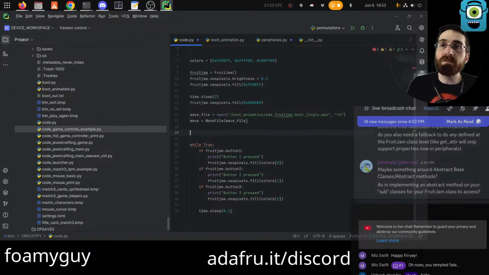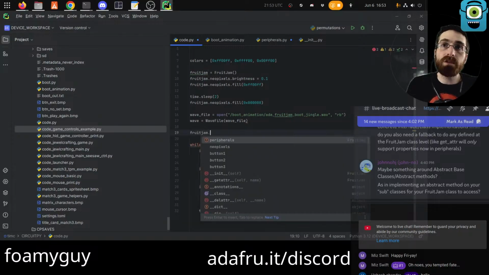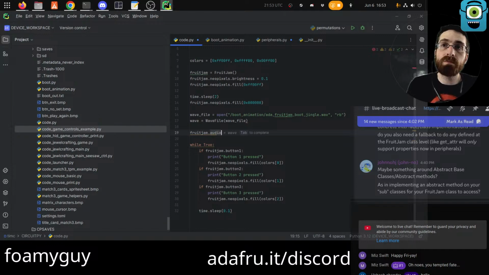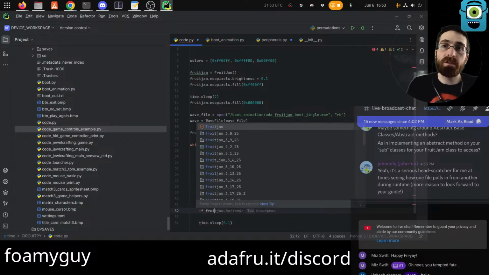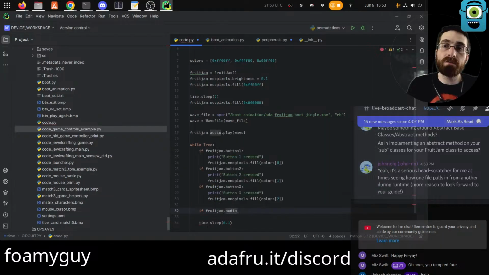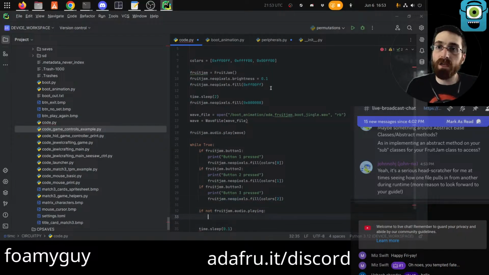So let's do that before this loop starts. So let's say fruitjam.audio.play the wave, and let's say if fruitjam.audio.playing, so if it's not playing, so if the audio is over, then set the neopixels to red, or turn them back off.